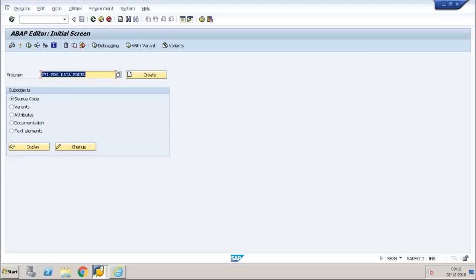The ideal scenario when you implement MDG is that any new master data creation or changes should happen through MDG. So you would require some piece of code so that the IDOC will not directly create the material in your system, but will generate the change request into MDG. That would be one requirement for you to develop this piece of code.